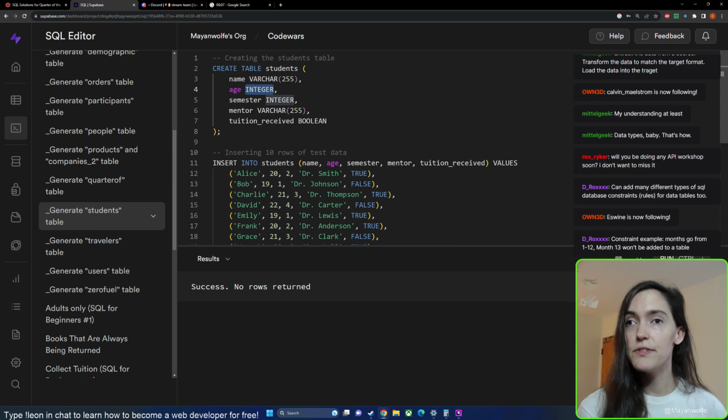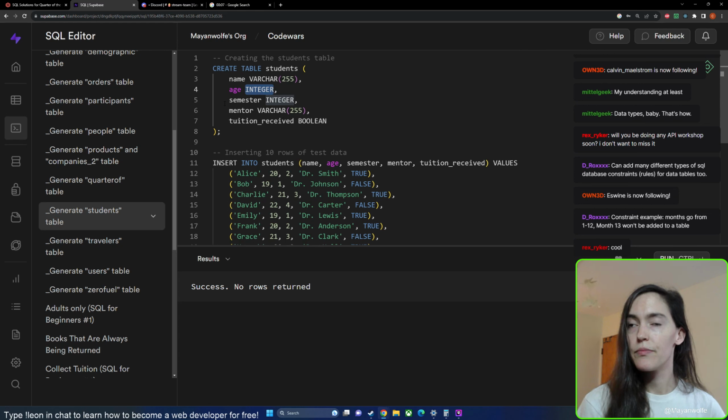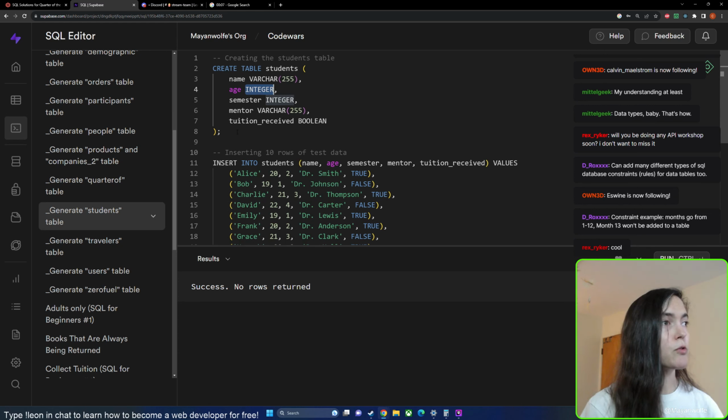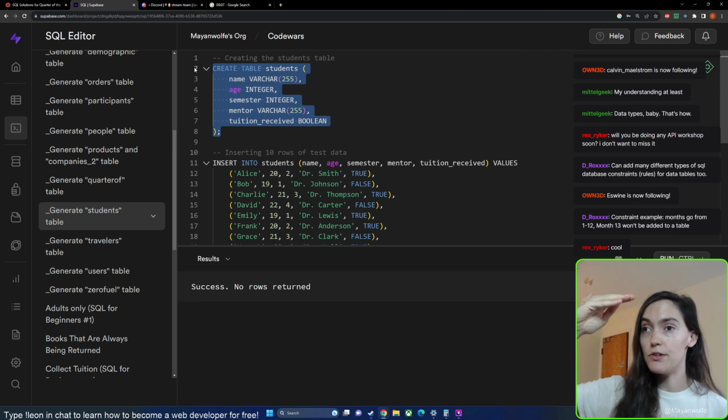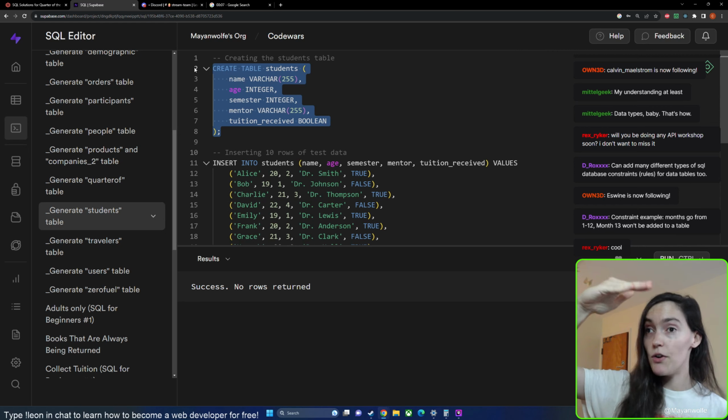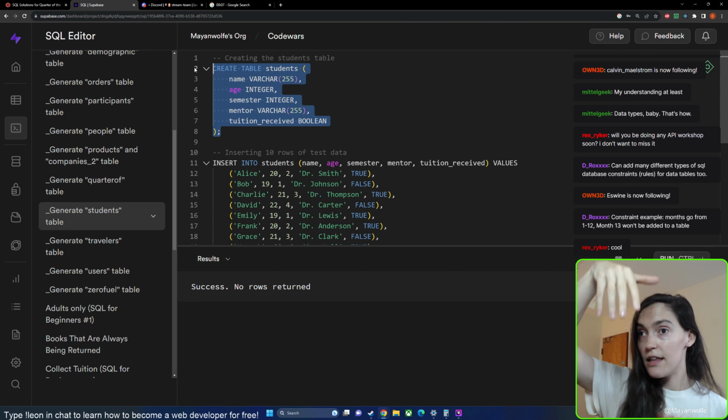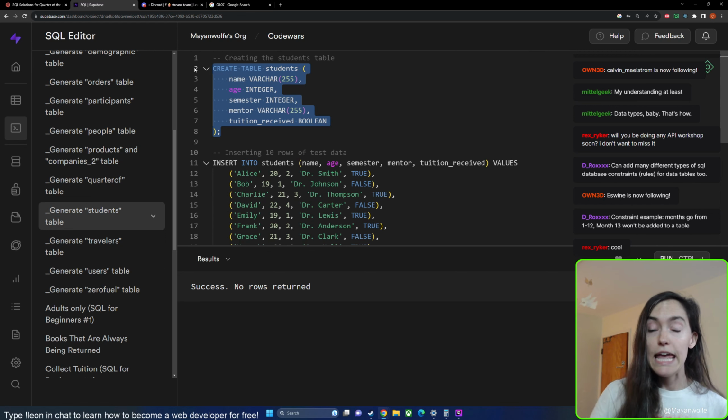D-Rock says you can add many types of SQL database constraints and rules for data tables too. Yeah, you can get as strict as you want, really. You can set a bunch of rules, and those rules are applied directly to the database. It's not like that with something like MongoDB. You're validating inside of your own application, right? You have a schema set up inside of your app, which then filters the data that actually gets written to the database. So any app that is writing data to that database needs to have the same filters inside of it, right? It needs to have the same schema.